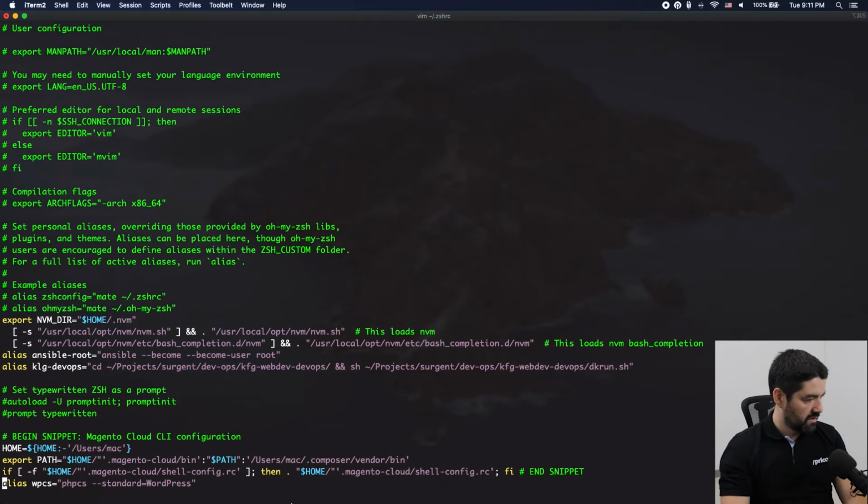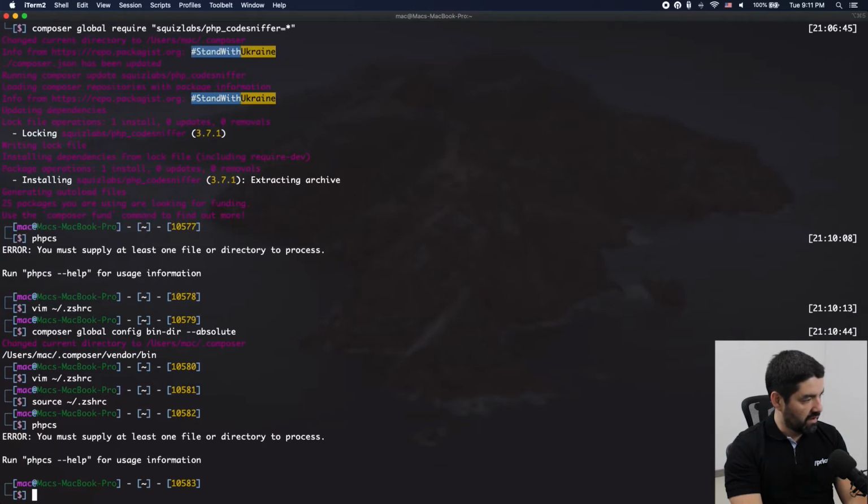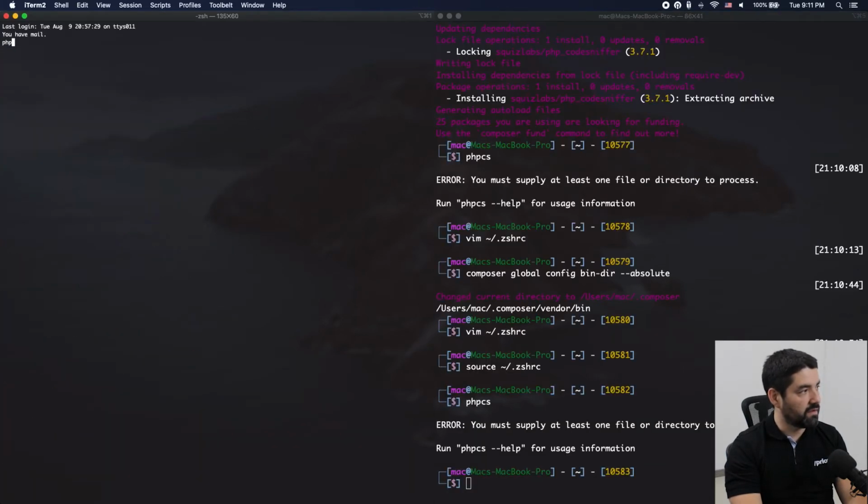Let me show you. If I simply remove this and do source bashrc, the new code is going to be added for phpcs. It should be there, okay, it's there. Well, let me see if I do this, phpcs, command not found.